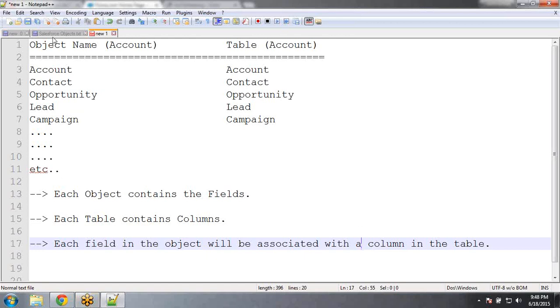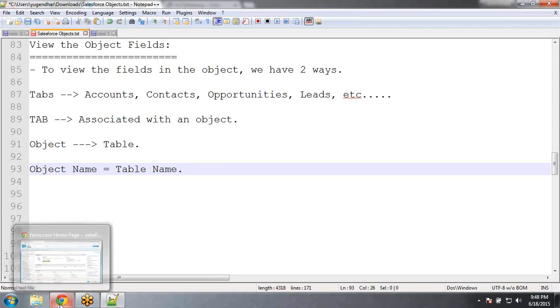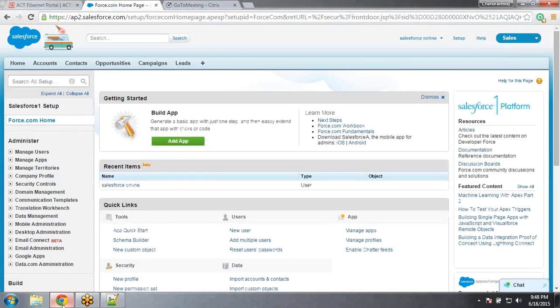So when coming to the fields in the associated objects, let's go to the Salesforce application. This is the application that we have. We have created the developer free account in our Salesforce application, and in the last session we discussed how to customize the tabs.